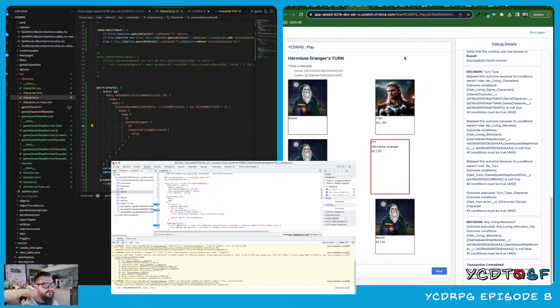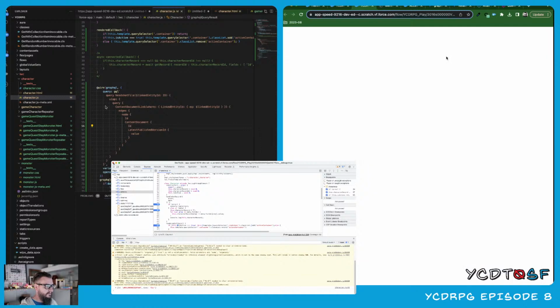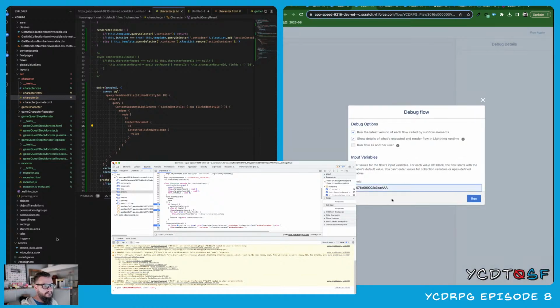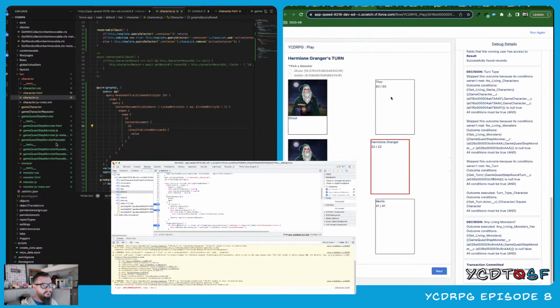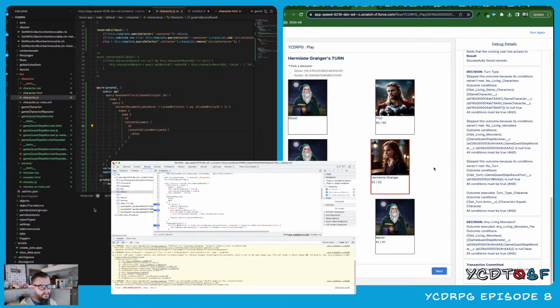I don't think we need that page anymore. Let's make sure Hermione's coming back. There we go. Look at that. We need Ghost and Goblin. So I want to take a look at that a second.